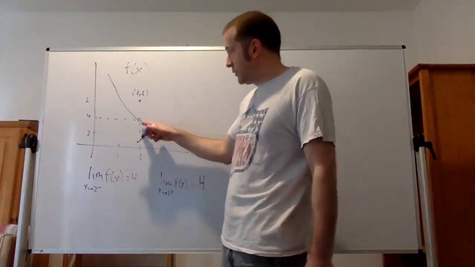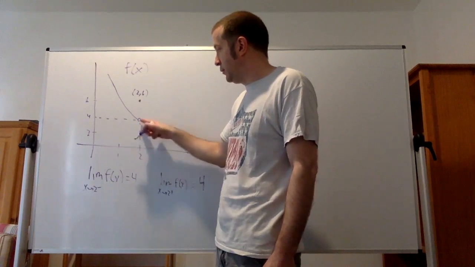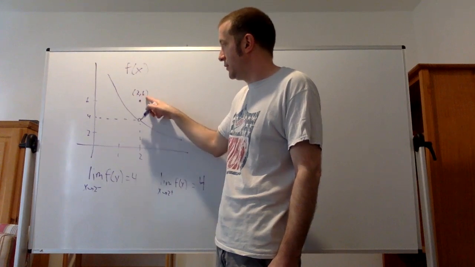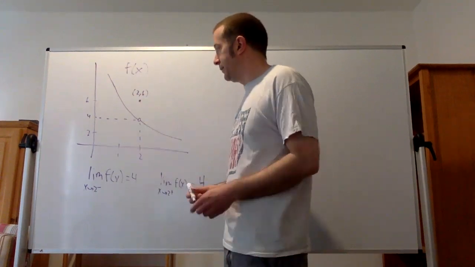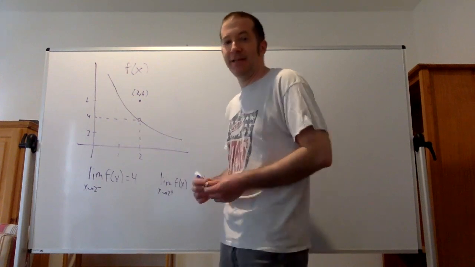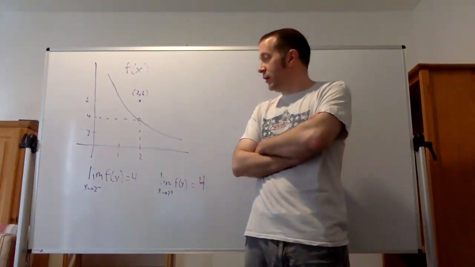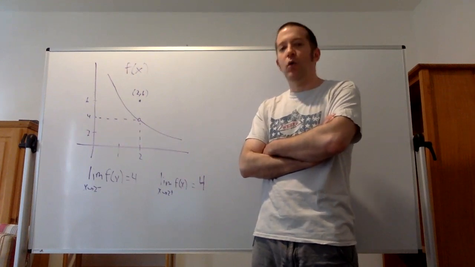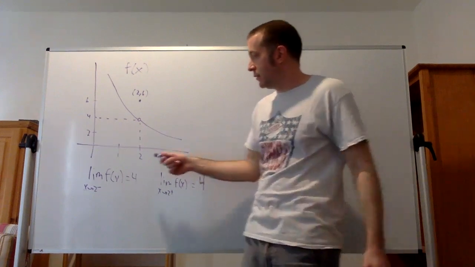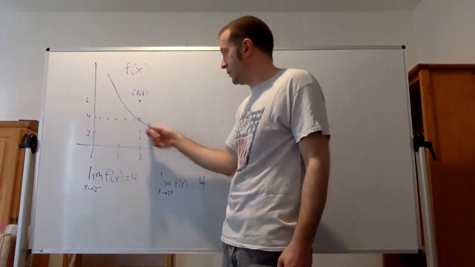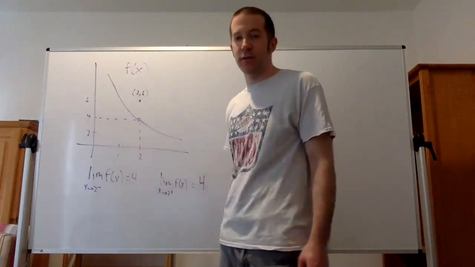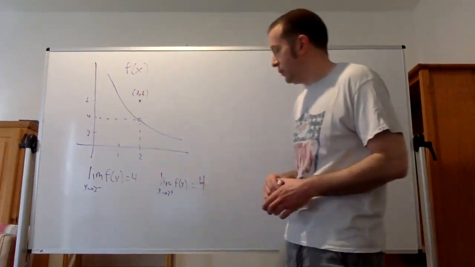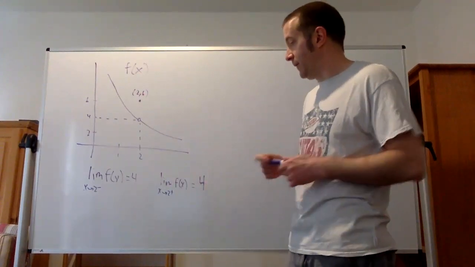You notice that the function itself at x equals 2, there's like a jump. Like there's a hole, but it's defined up there. When x is 2, the function is defined to be equal to 6. We would say the function is not continuous when x equals 2. In this case, there's not a jump, there's like a hole. Because when x equals 2, you would expect the y value to be 4, but instead it jumps up to 6. We would call this a removable discontinuity, but that terminology is not important.